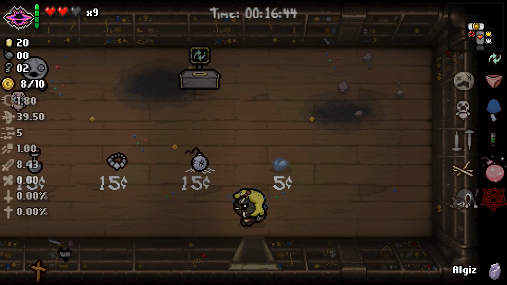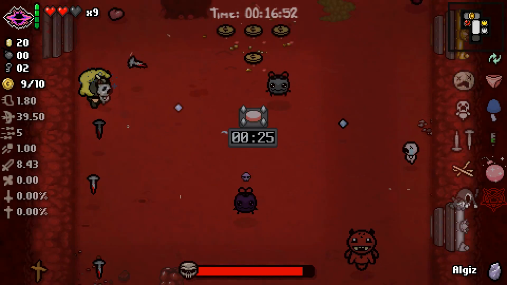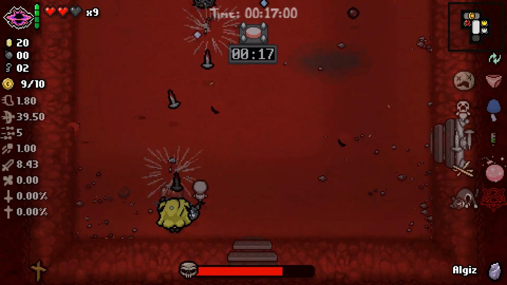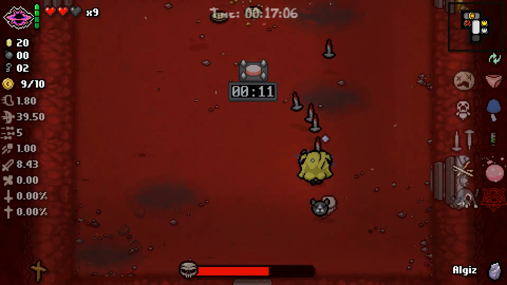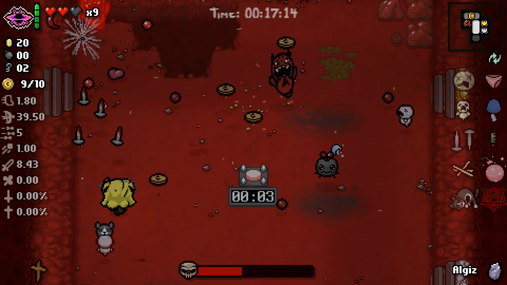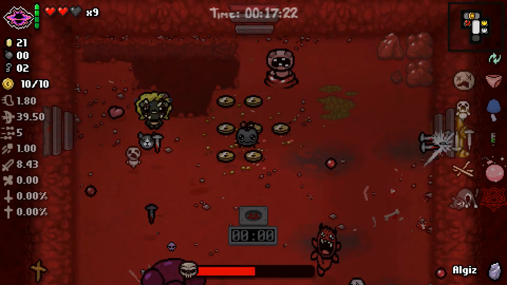Like now we're actually in kind of a bad spot. We've taken a lot of damage that I'm not really happy with. And double Loki. I feel like we fought Loki like 4 times already. How many Lokis does it take to beat a greed mode run? There's a lot of these guys though, and we should be able to avoid a lot of the damage if we play smart. We just need to actually play smart. And there's a Mr. Fred now, which is okay, I guess.